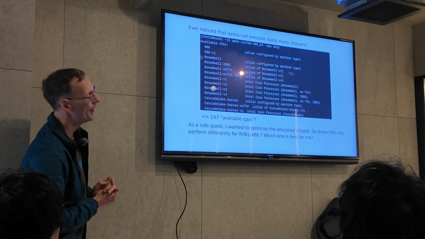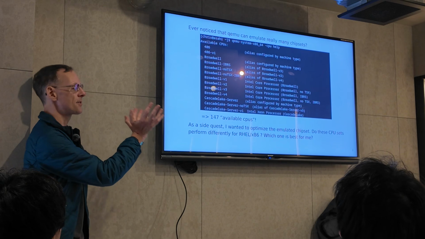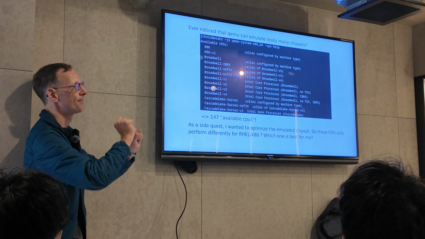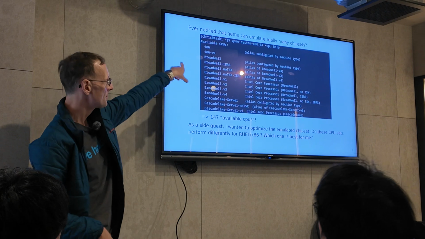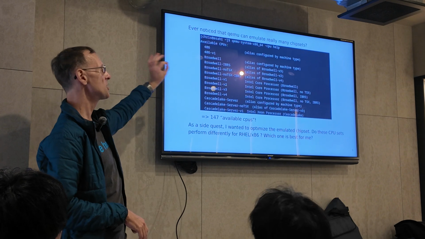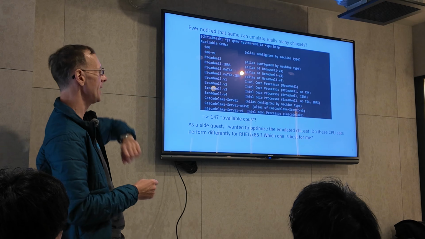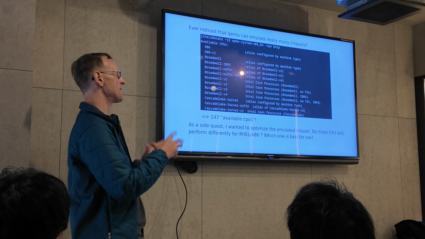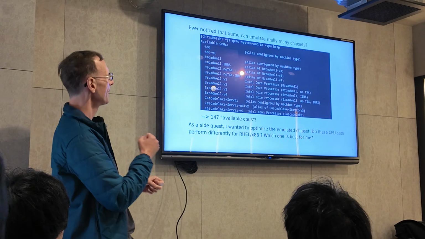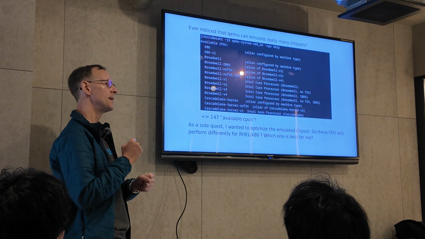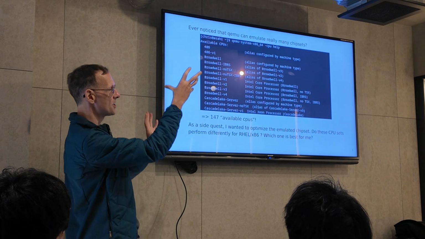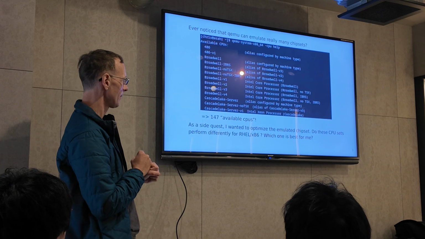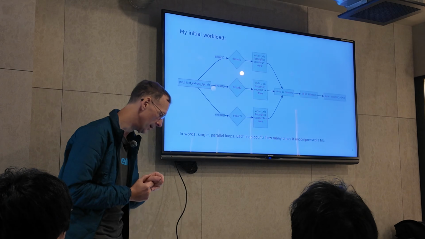Along with this, I noticed when I emulate this full system, I can not only say x86, please. I can say one of all of these options, which are different chipsets which QEMU can emulate for me, which sums up to 147 available CPUs/chipsets. So of course, I'm curious, is one of these better suited for my emulation? Is one of these faster? What's best for me?